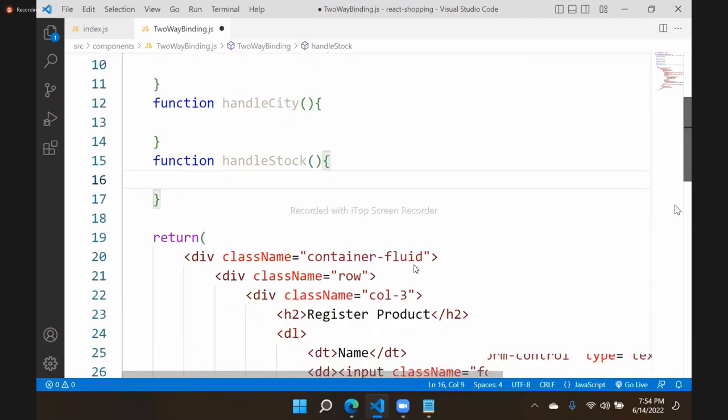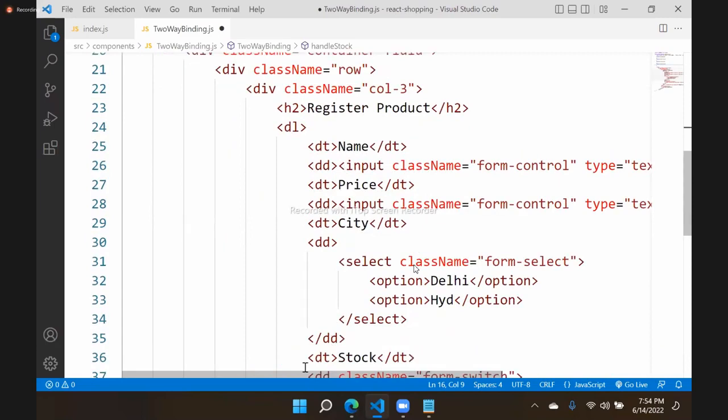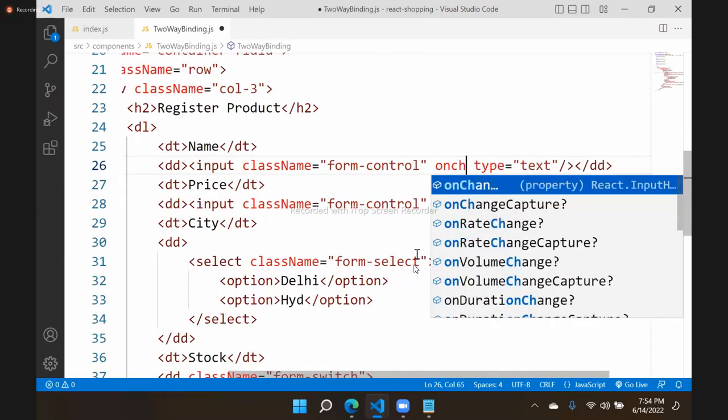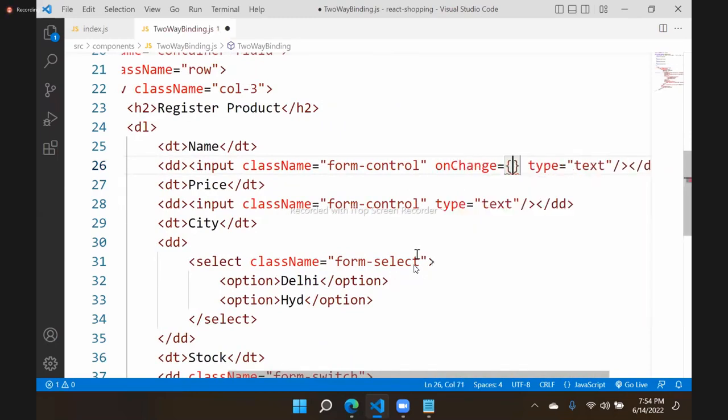Now these will fire when the user is making changes in those fields. That means when the user changes, here on change, it should call handleName. Similarly, on change, it should handle price.